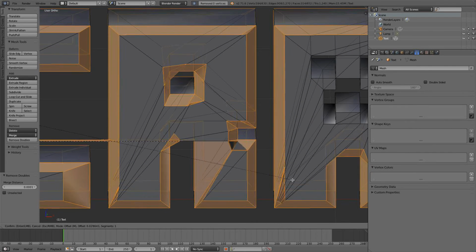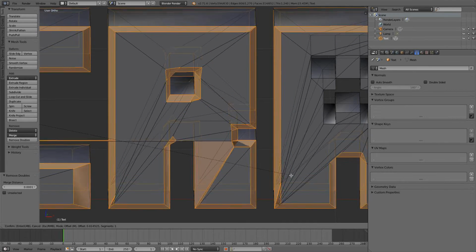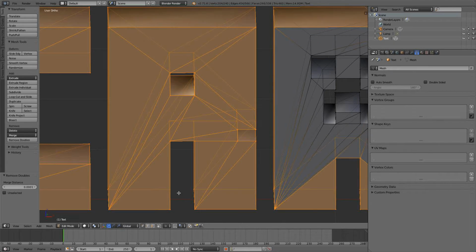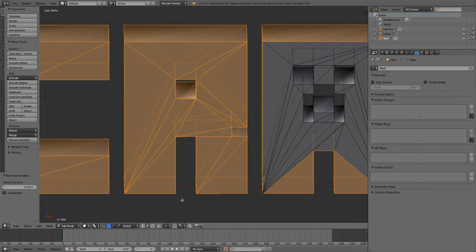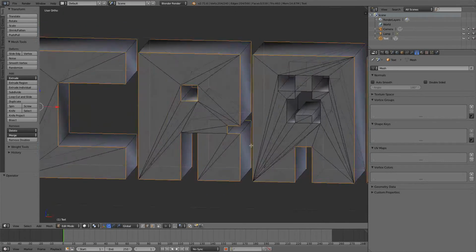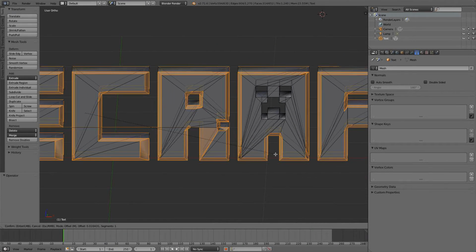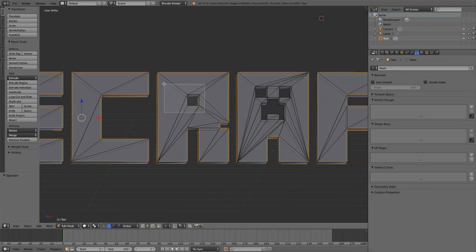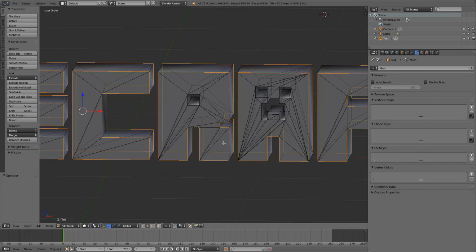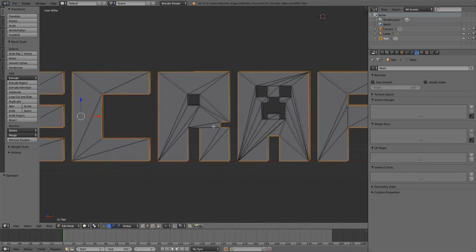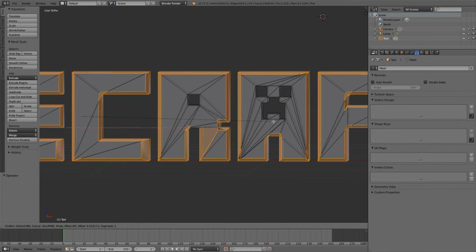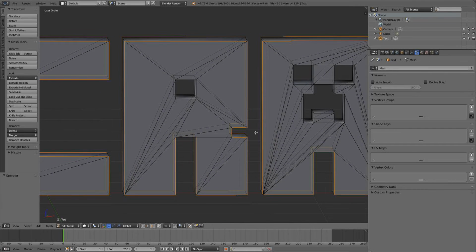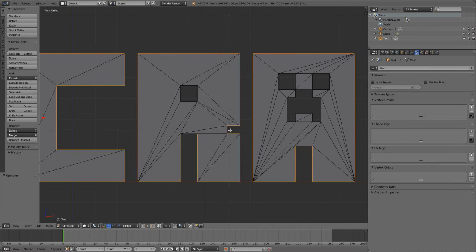Control B, let me just get a view of what's happening over here. Alright, so we might have to, oh, don't you do that to me. Alright, go back to here. Control B. Maybe if we deselect the center here, let me try that. Control B. No, we got some vertices in here that are acting weird. So if you have this issue, just deselect whichever ones are being screwy. So I'll try deselecting those.